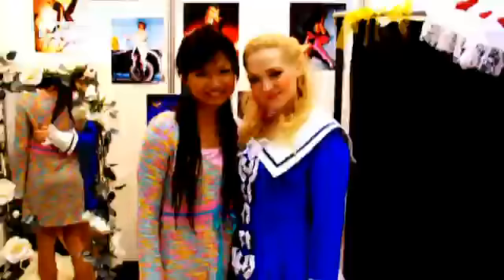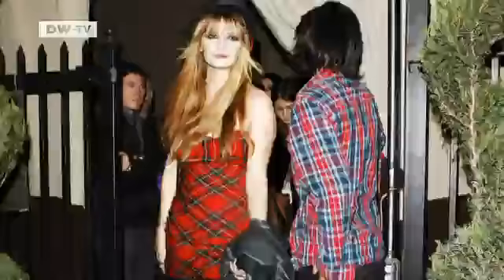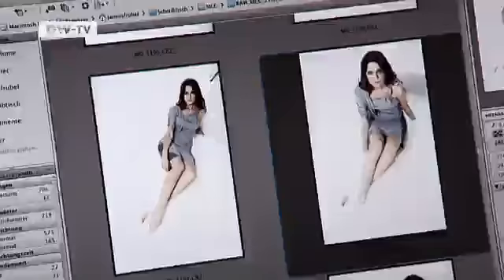In 2003, she produced her first collection. She presents her designs at fairs and fashion shows in Japan and Europe, such as in Milan in 2010. Her breakthrough came when well-known actresses were seen wearing her clothes. Her US PR agent communicated the good news — when she saw it on TV, she rang and said she'd just seen the dress on TV, that Mischa Barton was wearing it. That's a great feeling. Her milk fibre fashion is revolutionary, and she's already received inquiries from around the world. We see milk fibre as an alternative to cotton — we can manufacture it without pesticides or chemicals, and it only takes an hour to produce. It's very environmentally friendly and saves resources.